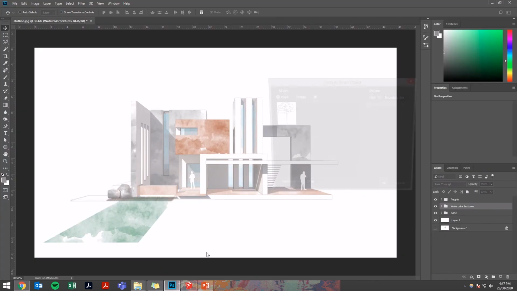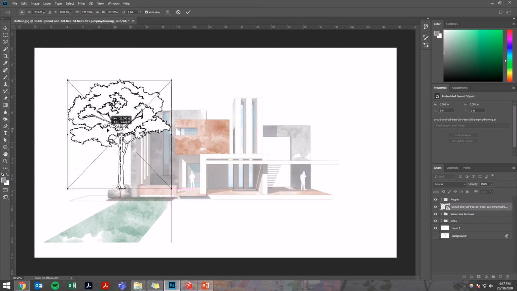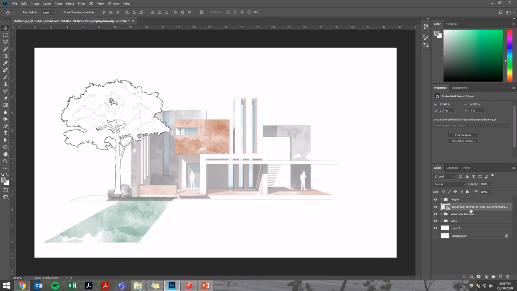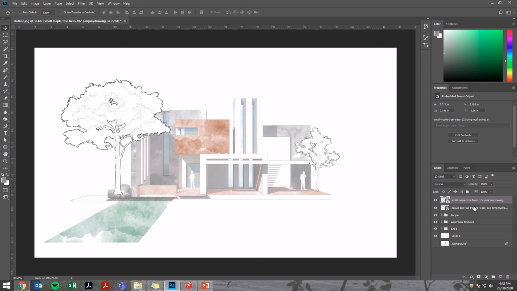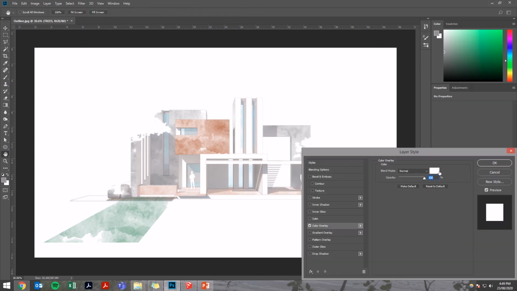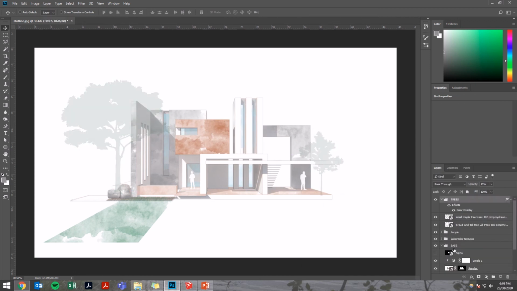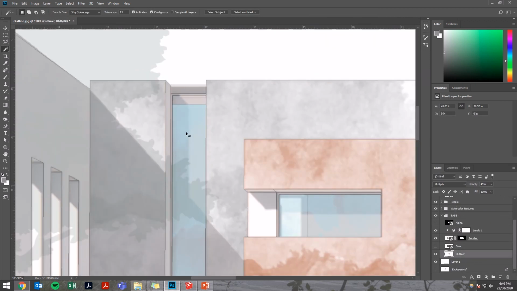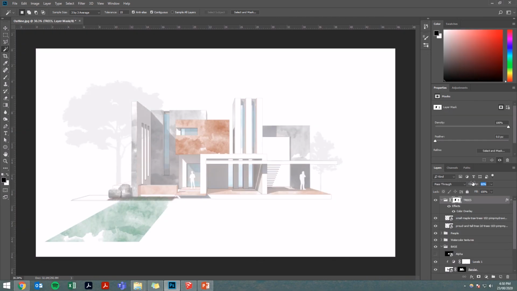After that, I added a little bit of landscaping of some different varieties of trees. It's important to add different varieties of trees rather than using the same type of trees in your image. So with a similar procedure, I brought in the trees, scaled them down to different sizes, also added color overlays, and then used the outline to mask the parts that were overlapping with the building, and reduced the opacity a lot, so that they're very subtle and in the background.